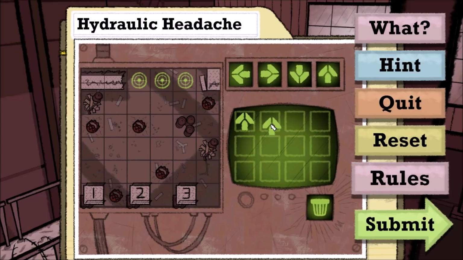So each arrow moves all the lifts at once. If I go, say, up, up, that will move all of these lifts up into this row. And if I move it right, so they go like this, they go right. This is going to be really hard to do, because I've got to think like 12 steps in advance. Okay, 1, 2, and this one will go right, 2 will go right, and then 3 will just sort of be stuck here. So I can move 1 up twice.